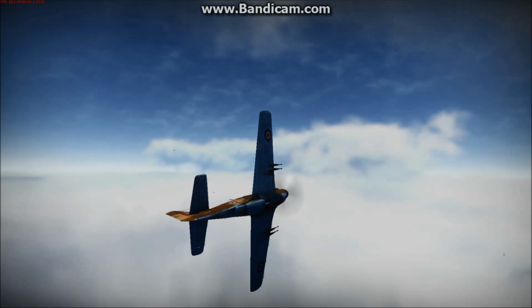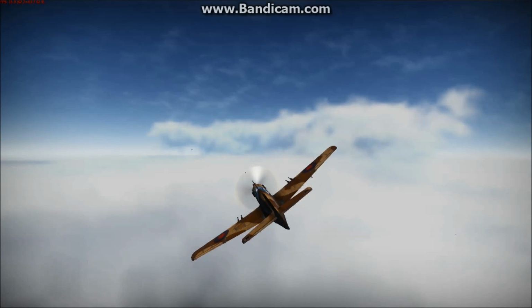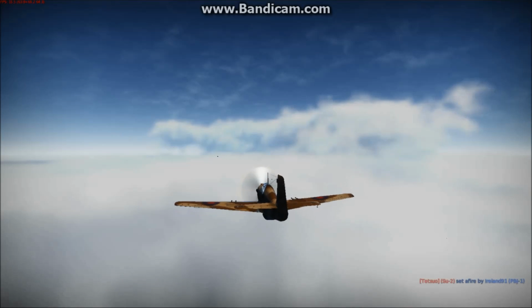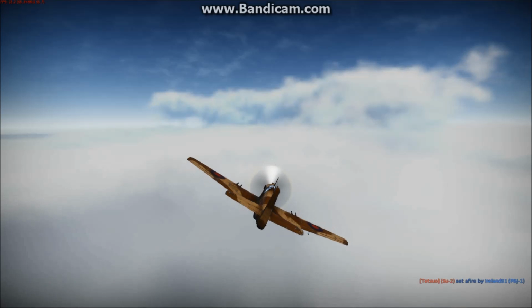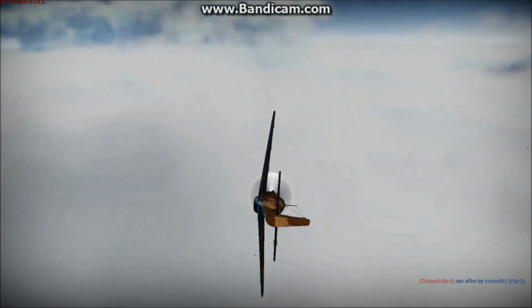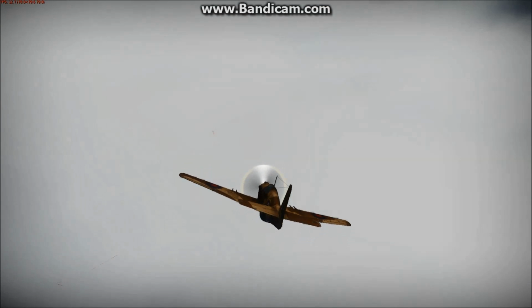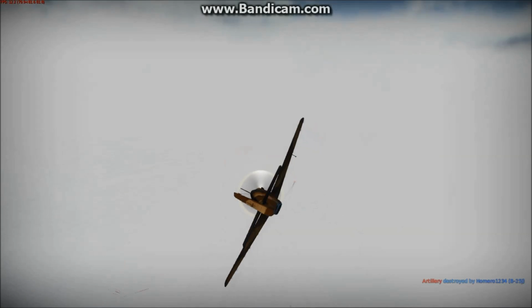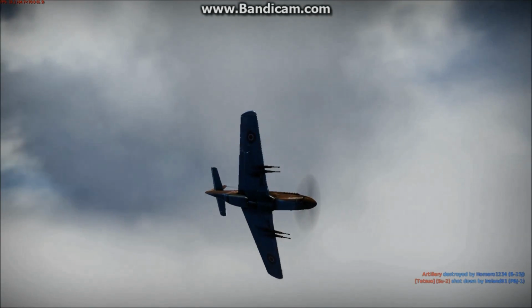And an I-185 is a very formidable opponent, so immediately take action. I don't know if he saw me or not, or if he just figured that the Corsair was a better target than I was. So he's diving down now and takes it into the clouds here, and I go head on with him, luckily escaping it, and my shots and his shots both miss here.